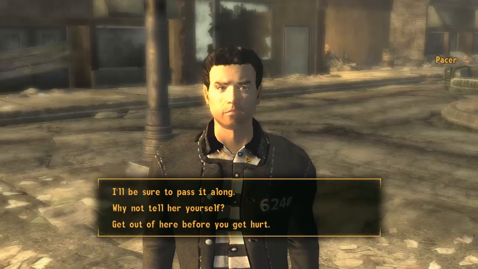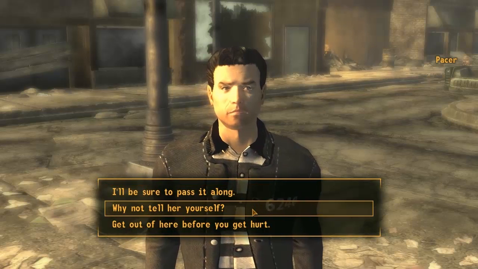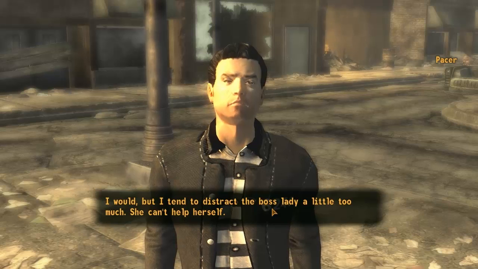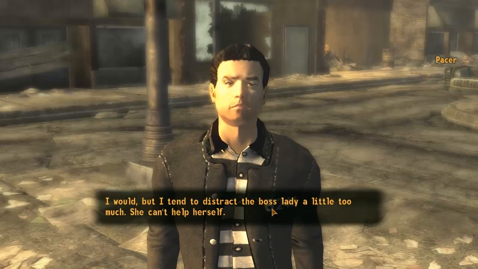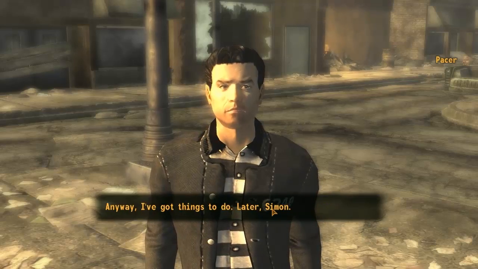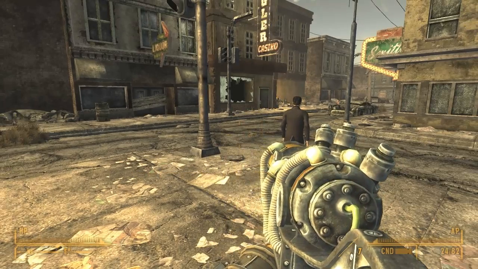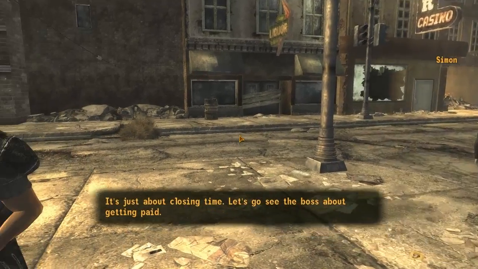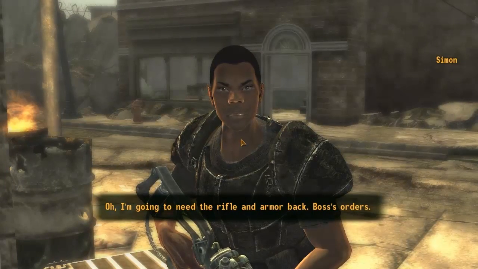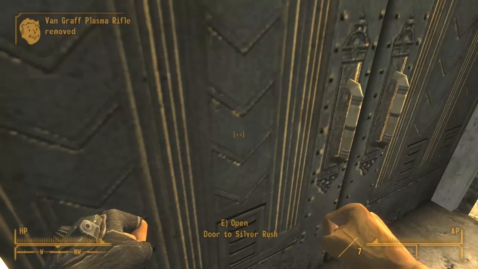You've got a really punchable face. Why don't you tell it yourself? I would, but I tend to distract the boss lady a little too much. She can't help herself. Anyway, I got things to do. Later, Simon. Way to keep your head, rookie. Let's hope for you yet. It's just about closing time. Marshals? Let's go see the boss about getting paid. Oh, I'm gonna need the rifle and armor back. Boss's orders. Alright, let's go.